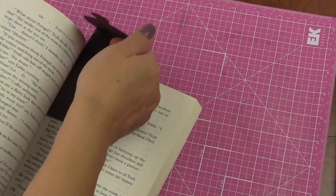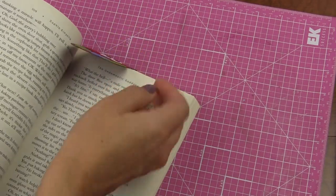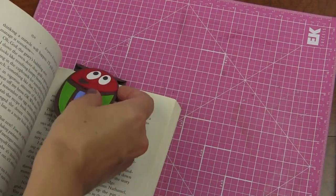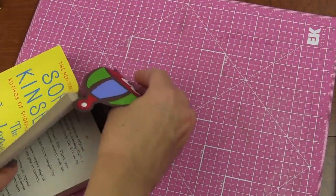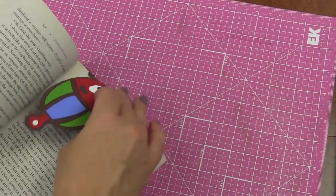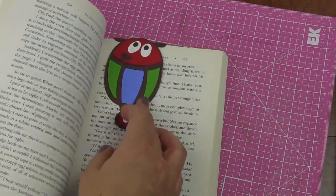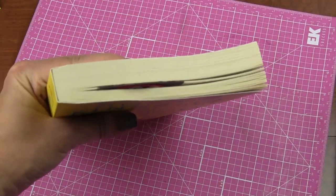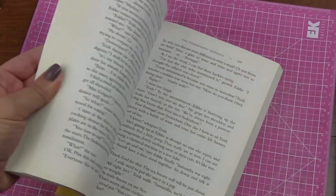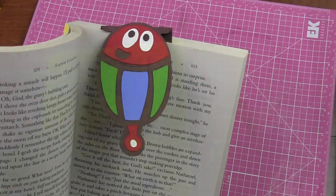Let's say, oh, I read to this page. Well, not that page. Let's say I read to 105, and here we are. Our Maraca guy, he's going to hold my spot. Hold my spot, Maraca! Okay. Wait a minute. Maybe I put too many pages between him. Who doesn't know how to use a bookmark? This is ridiculous. Okay, hold on. There we go. I know how to use a bookmark. Anyway, ta-da! So, see? Really cute. Hopefully, my daughter will be using this in one of her textbooks. So Mr. Maraca can jump out at her and help her have a happy day.